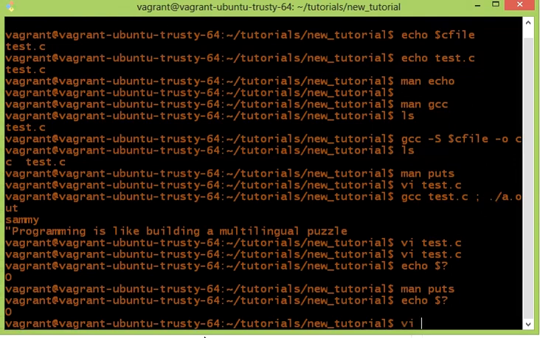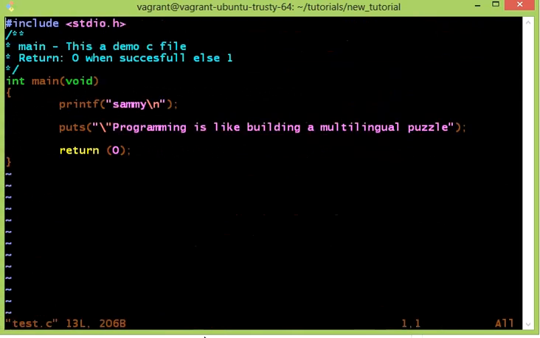I want to know the difference between puts and printf because the output of your code, both of them generated the strings. Like this puts, it printed out the output, and printf also printed out. So can we use these puts in place of printf when we want to print out on the standard output? No.